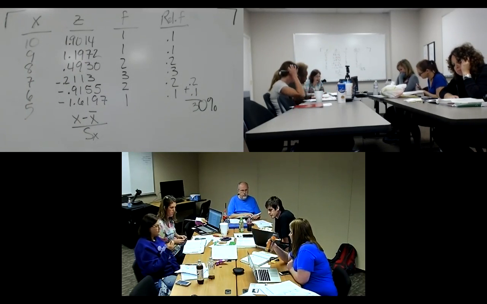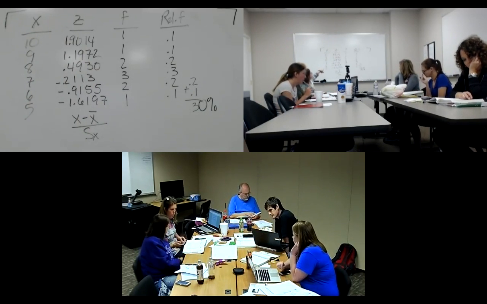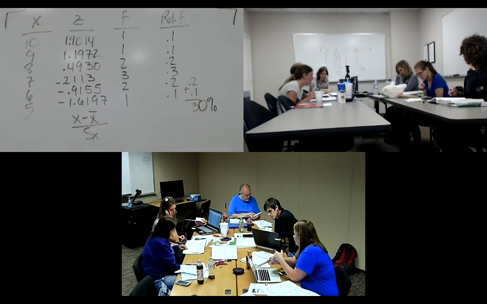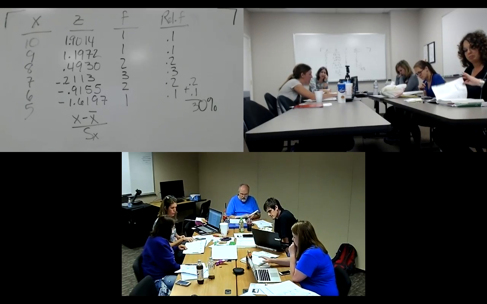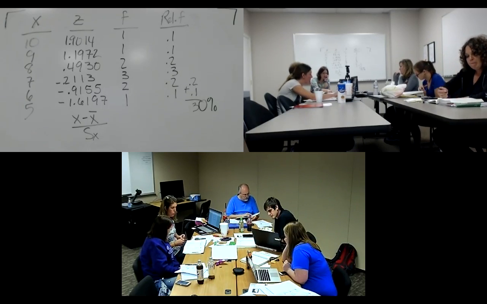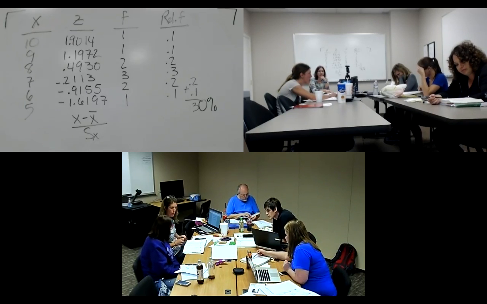If we are looking at the number 8, now our z-score for the number 8 was 0.4930. If you look in the book, you'll notice that they are only carried out to 2 decimal places. Okay, do you see the z? The area between the mean and the z, and the area beyond the z that's in the tail. Do you all see those 3 columns? Okay, so what you're going to do is look down the z column, and because it's only carried out to 2 decimal places, what are we going to look for?